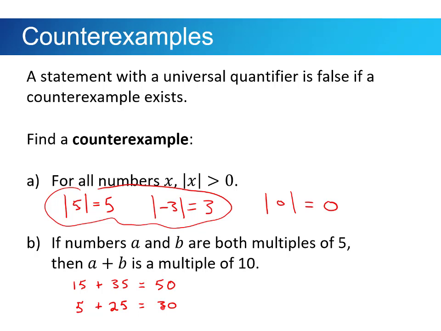But then you might think about this. What about 15, a multiple of 5, plus 10? 10 is also a multiple of 5. But when I add together 15 plus 10, I get 25, and that is not a multiple of 10. So the hypothesis is satisfied, as the two numbers are individually multiples of 5, but the conclusion is not satisfied. That sum is not a multiple of 10. Okay, so what is my counterexample in this case? My counterexample is actually a pair of numbers, 15, comma, 10. So that pair of numbers gives me the counterexample I seek.